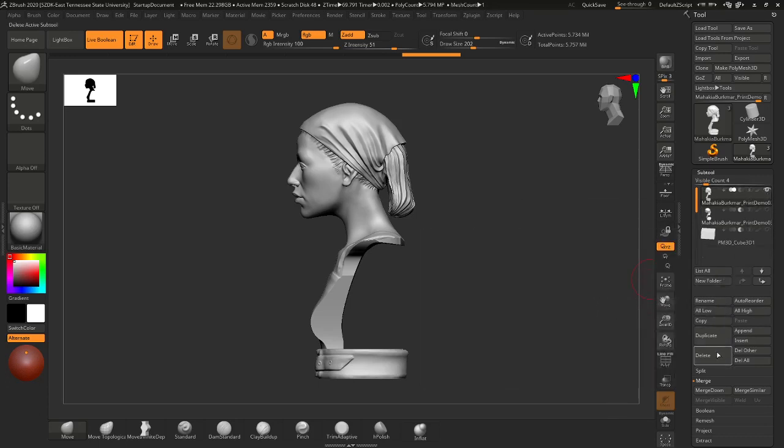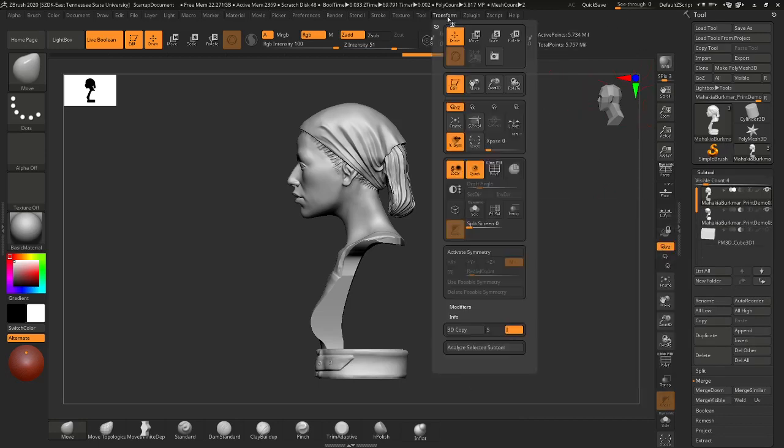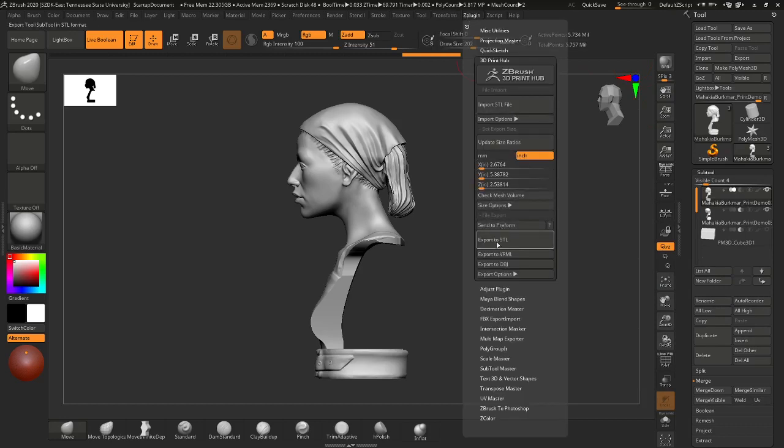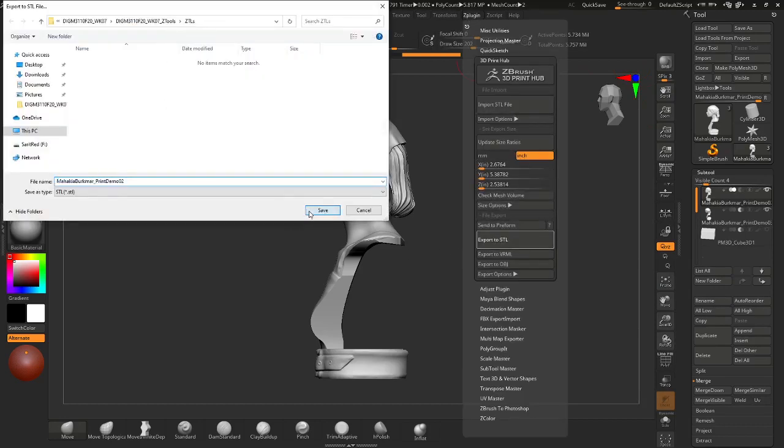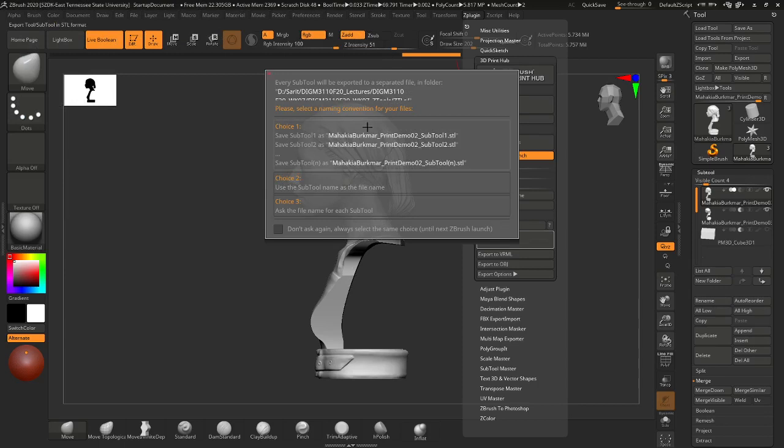Hey guys, you don't have to do this one if you don't have that problem. Export STL. Okay. When you get this, it means you have two pieces inside one subtool. Do you remember when we merged down? You need to Dynamesh to make them become one piece, not multiple pieces stuck to each other. That's why I got this option.